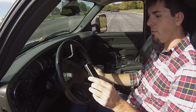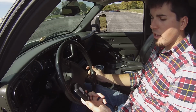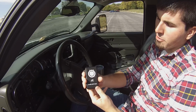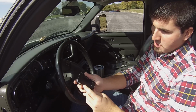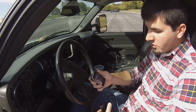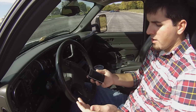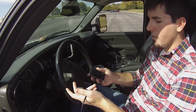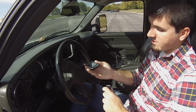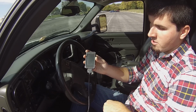So, getting on to the tuner, here's what the tuner looks like. It's almost like a miniature iPod. You've got Diablo i2 there on the back, and the little tiny touch screen. There's a little speaker up there; it beeps whenever it gets stuff done. In the box, you're going to get a cord to plug it up to the computer, instructions, and the OBD2 plug-in. When you get this cord, you'll see it's almost like an old iPhone charging port, so you plug that in there.